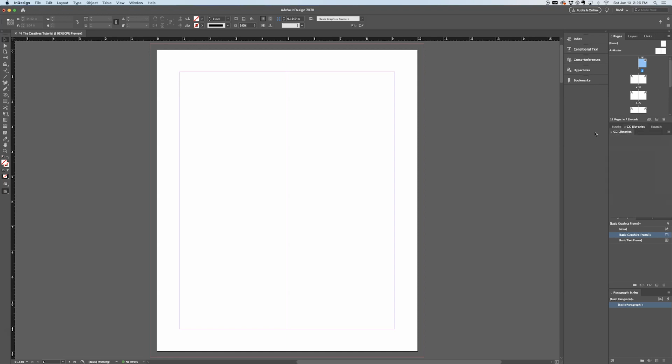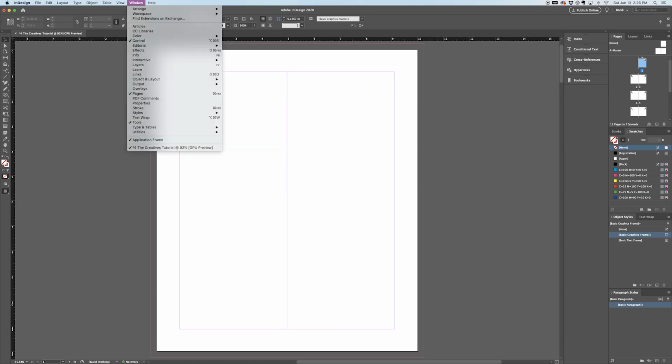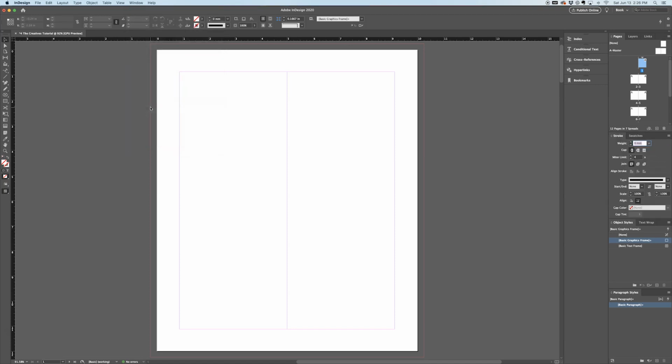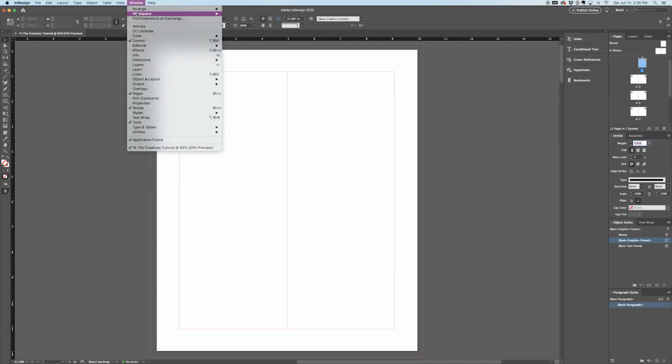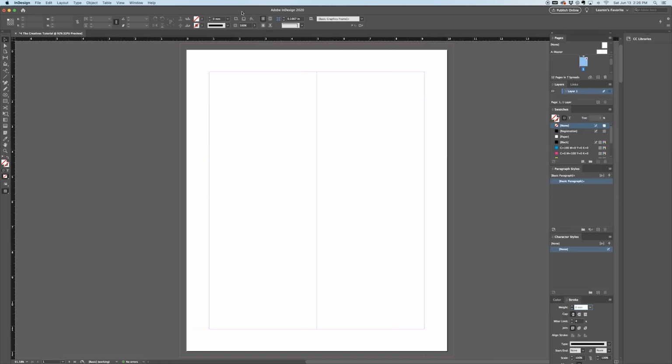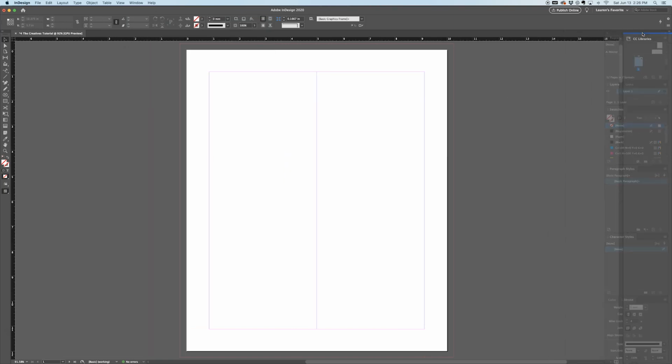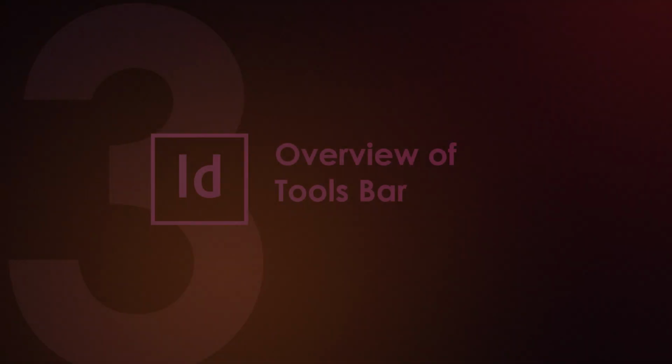And these can be freestanding like that, or you can have them all docked together. And the way that you open new ones is by Window. And let's say we want to open the Stroke panel. So then you see over here, the Stroke panel opened up. You can also have a customized workspace. So I have my own favorites, and this is the way I like to normally have my document set up.